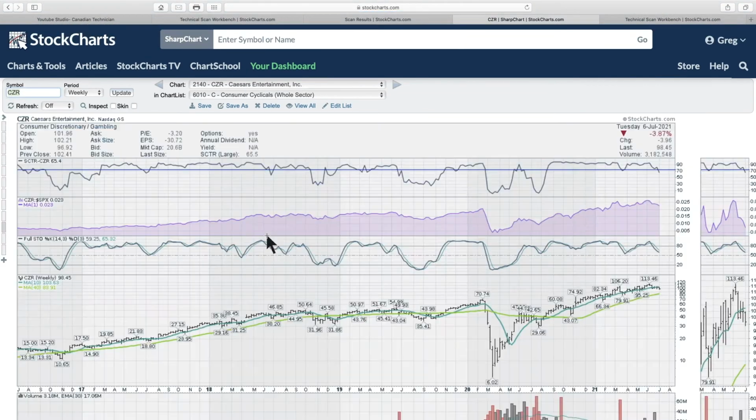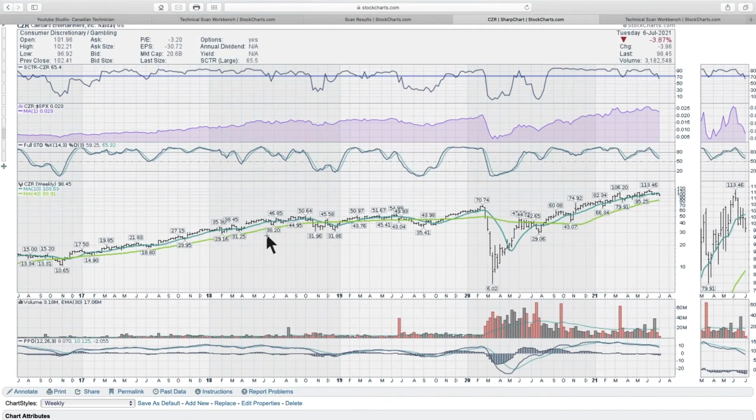Or is it just taking a breather? And that's where the finesse in investment comes in. But what I like to see on this stock, you can see it was really positive for 2 years, took a break, stayed up here for another 6 months, down for 4 months, got back up and kept going. At least you know you're working with a stock that when it does turn on, it can actually run for a while. And that to me is more important.